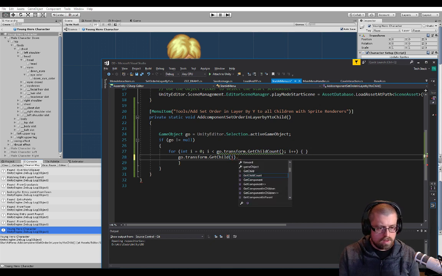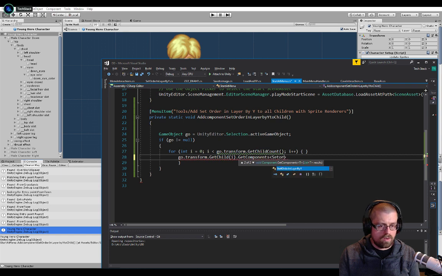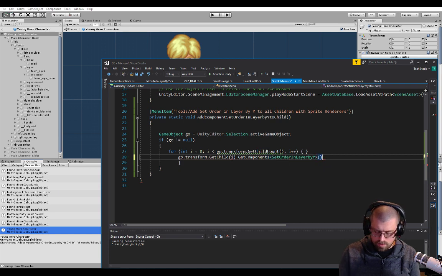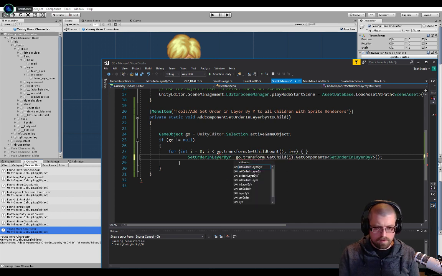There's nothing to query to ask if it has a specific component, so I'll just have to try. And it's going to be SetOrderInLayerY. Soil. SetOrderInLayer.